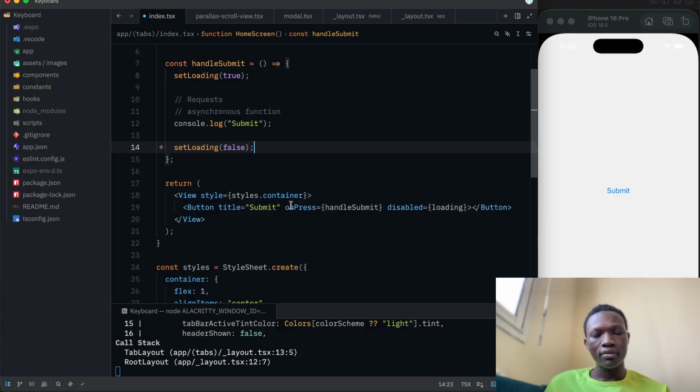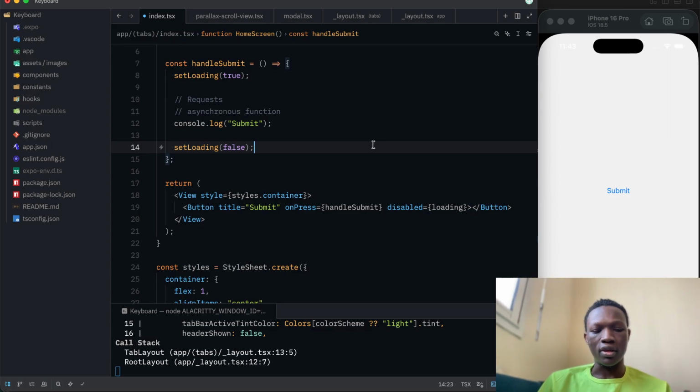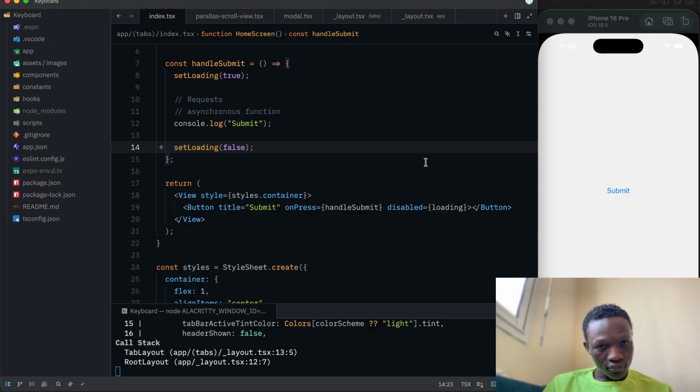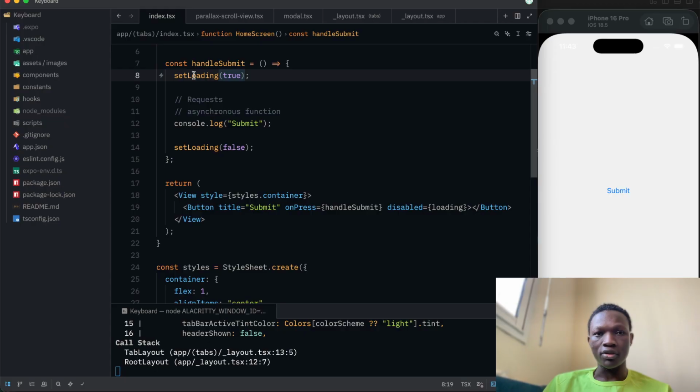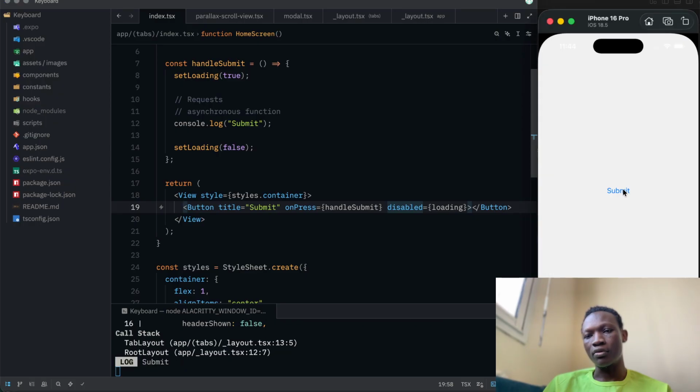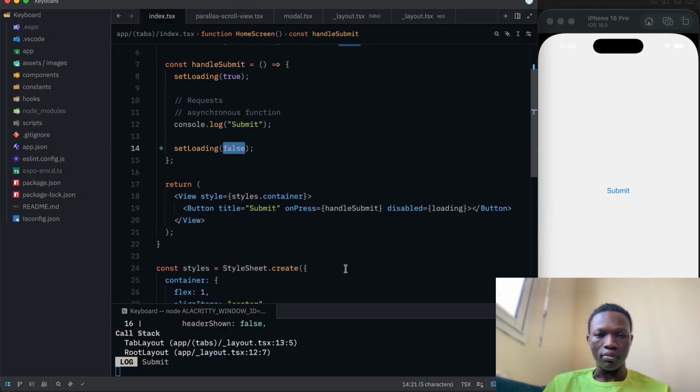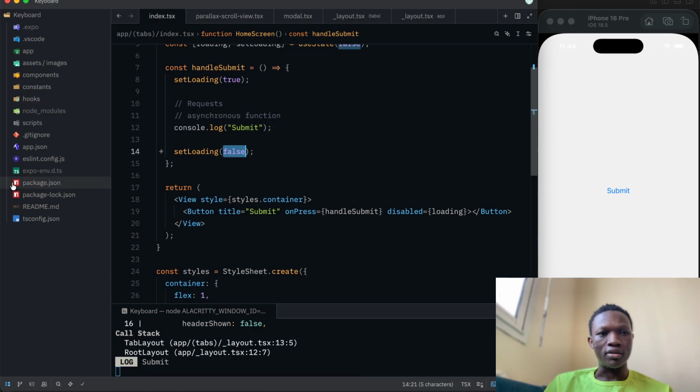That's a simple hack in order to prevent a double request where user clicks on the button multiple times and you don't want to trigger multiple requests when the user does that. So that's how you handle it. So when you click, loading will be true, so button will be disabled and user won't be able to click on the button. And later when the request is returned or result, we put it back to false and the button will be clickable again. So that's all for today.